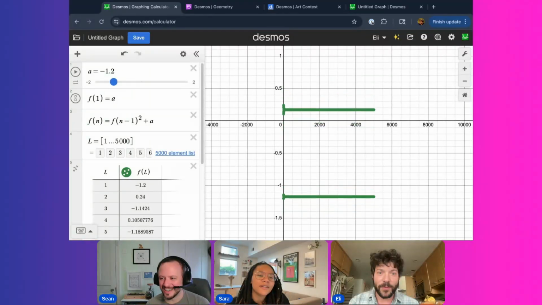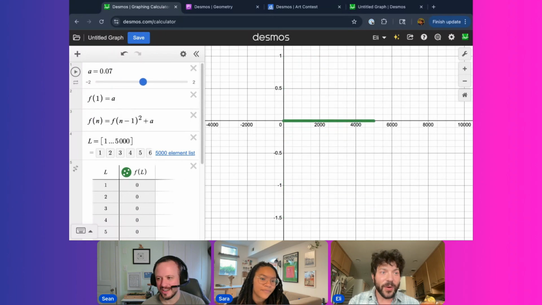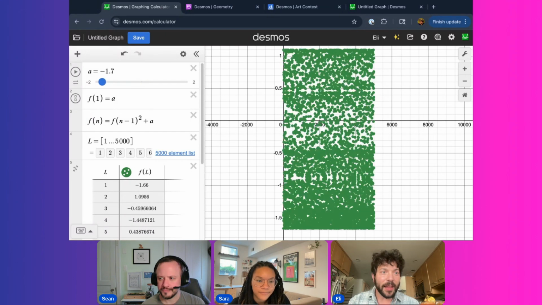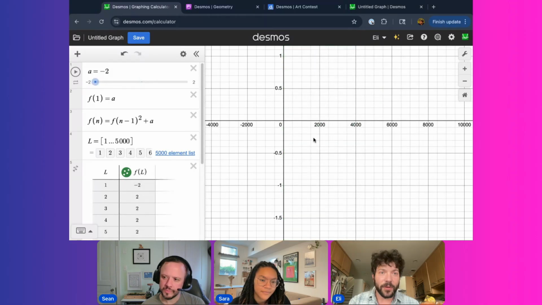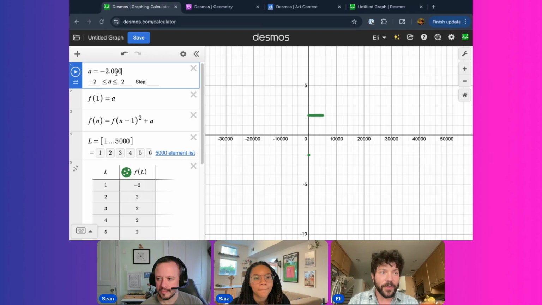And this just stays between -2 and 2. Well, we could go outside, but then it's going to diverge again. So anything above 0.25 diverges, and anything below -2 also diverges. So 2 is kind of stable. It just converges at 2, which makes sense because you square 2, you get 4, you add back in -2, you're back at 2. And so that's going to be a stable value. And if we go any further than this, it's going to again get into divergent behavior.